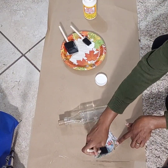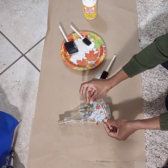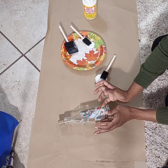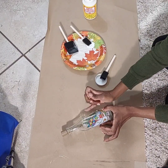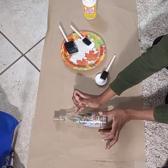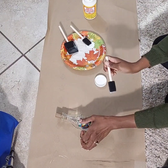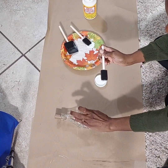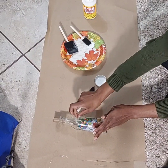So for DIY number 1, I will be taking this glass bottle that I purchased from the Dollar Tree that also has fairy lights in it. And then I'm going to use 2 of the window clings. The first one that I'm using is the one that has the Grinch on it, and he is standing by the Christmas tree. And then the next one I'm going to use is the one that has Max, the dog, and it looks like he's popping out of a red gift box.